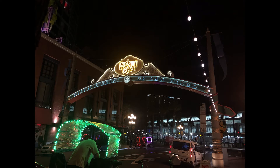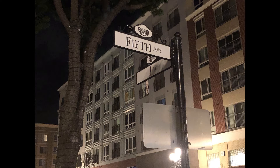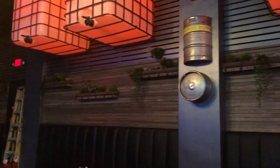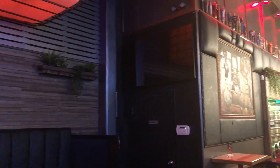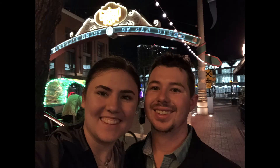To end the day, we headed over to the Gaslamp District to check out some of the nightlife in the area. And look, Mom, we even found another llama. We saw this funny sign when we were in the Gaslamp District, but honestly had no idea the impact that COVID-19 would have on our lives in just a few short weeks. That's all for today, but check back soon for our last video of our trip to San Diego where we head back to Coronado, where we had just a few days earlier gotten engaged.